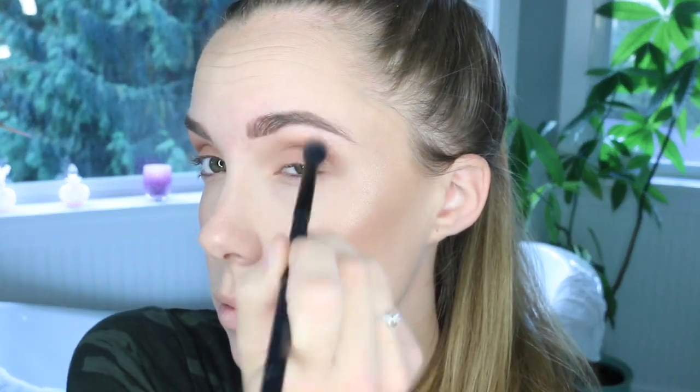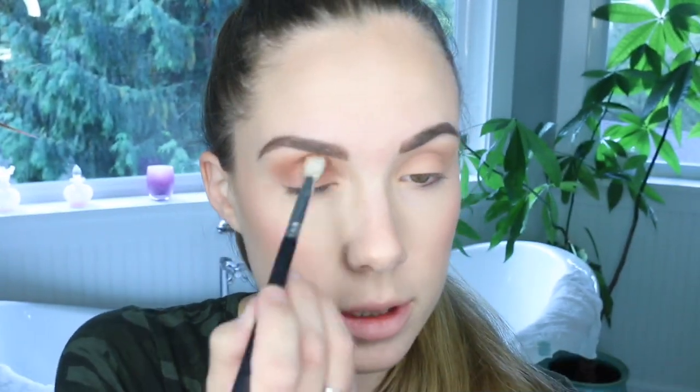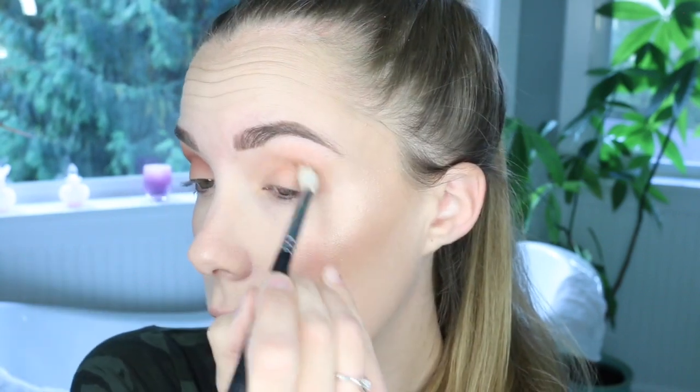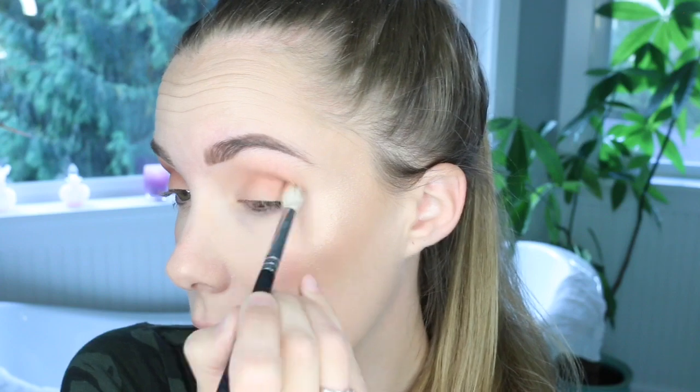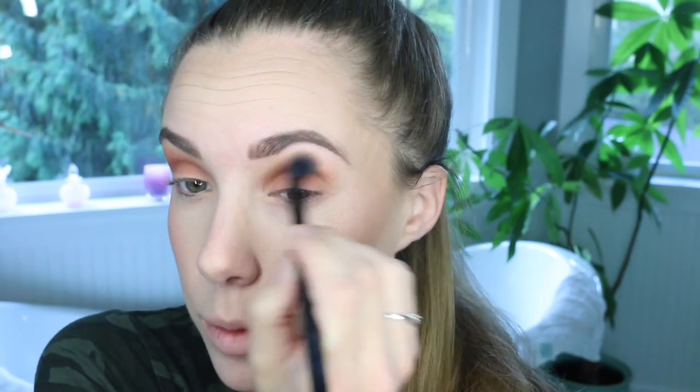I know you guys like to see listed every product that I use. By the way, this shade is called Tan Lines and I'm just putting it in the deeper crease area. I know you guys like to see listed all the products, the brushes and stuff, which I don't always do as thoroughly as I would like to. I'm thinking of just doing a blog so I can just link to it and have the whole list and links over there — everything you could possibly want to know about this video. It's kind of frowned upon to do a ton of links within a YouTube description, so I'll do a couple things here and there. Let me know if that would be helpful.